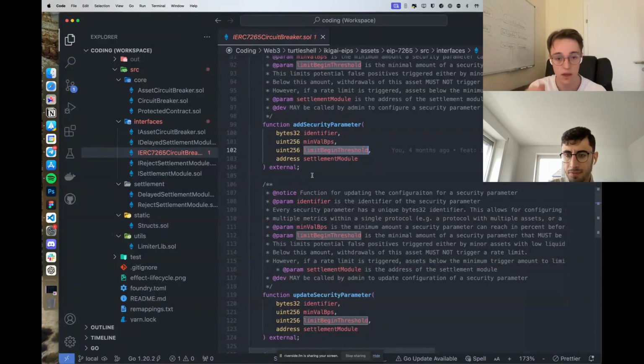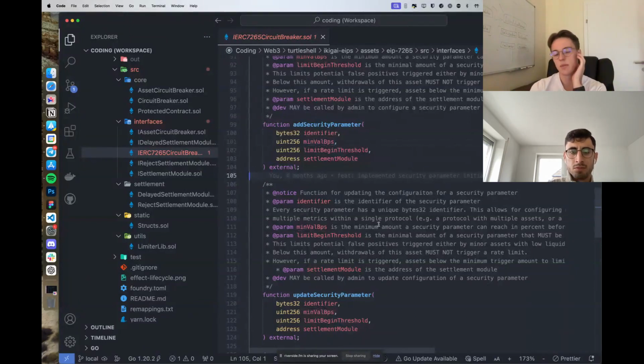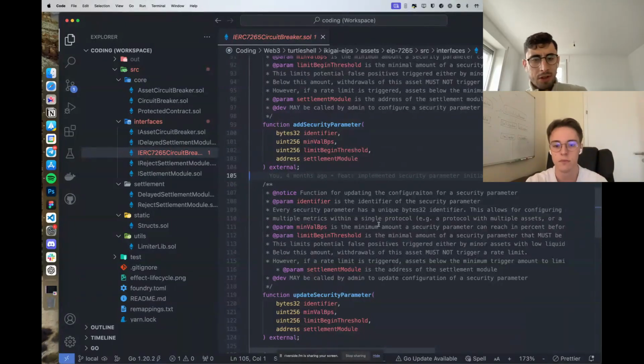And if somebody withdraws a normal amount, that might account for a huge amount of the TVL because the TVL is still so low. What this value allows for is to set an absolute value that the parameter has to have reached before it becomes active and the circuit breaker tracks if it retains the minimum value. So this basically prevents new protocols from getting the circuit breaker triggering right at the beginning when the protocol is only starting.